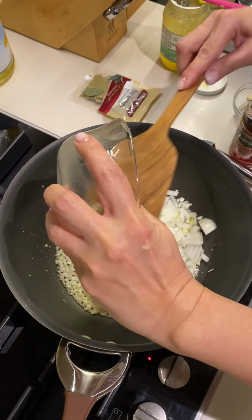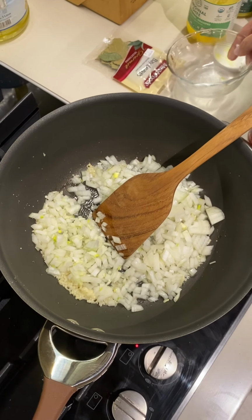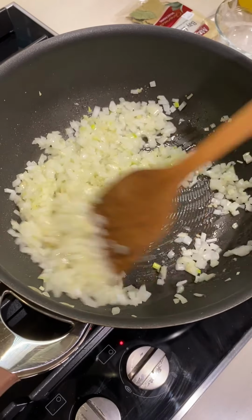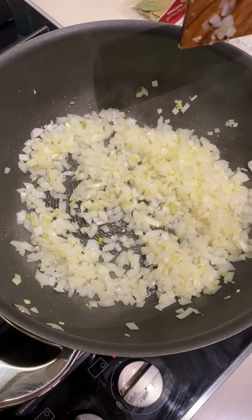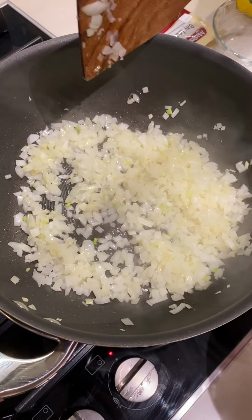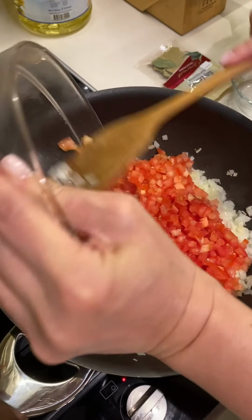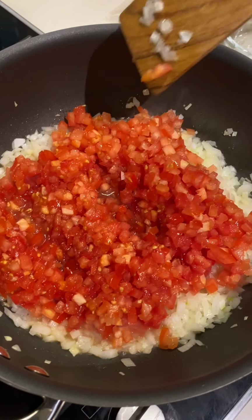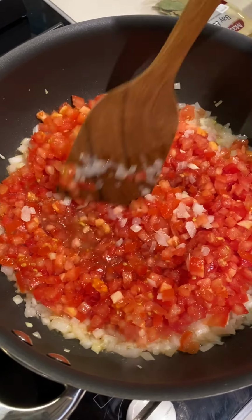This is one small onion. It's almost there. You can see it still has color. So since I'm gonna simmer this for a long time, I'm gonna put in my tomatoes now. Remember that onions and tomatoes are not really keto food, but it's good for sauce. So don't overeat them. Since I'm doing this from scratch, I cut up my tomatoes really small so that it will take a shorter time for it to cook.